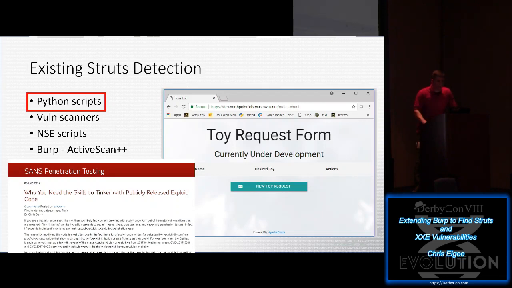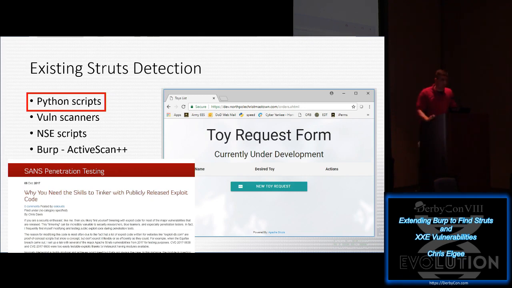As far as finding them, there are plenty of methods of discovering them. I didn't invent any of these. Python scripts, in the red box there, because we're going to come back to Python scripts, are a good way to exploit things. In fact, I built this piece of it before I started working for CounterHack. If you look at the 2017 Holiday Hack Challenge, you actually needed to use a Struts vulnerability to get into a web server to pivot into the internal environment. And coincidentally, there was a SANS Pen Test blog post about doing that very thing right before the Holiday Hack came out.